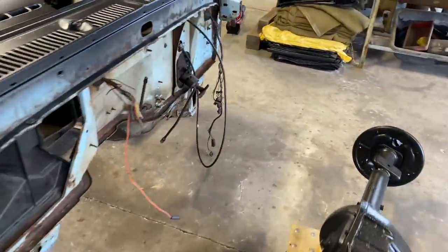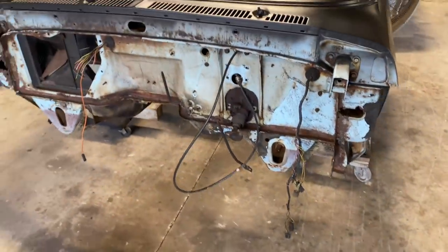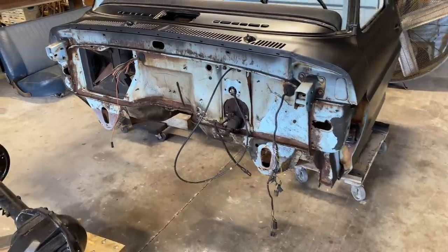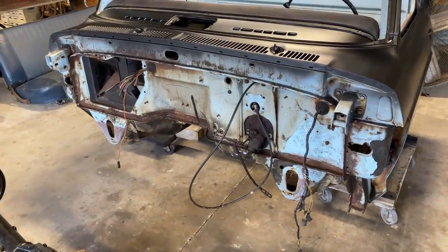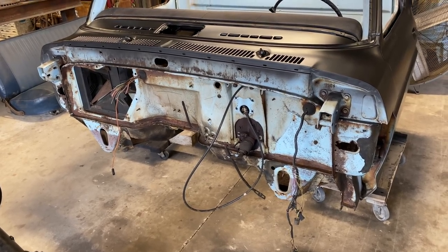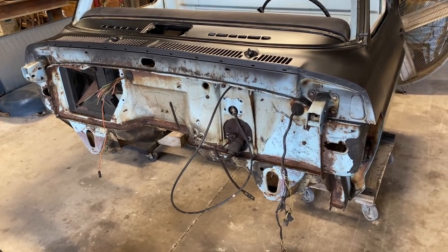It's all pretty straightforward. Sure, we're gonna have some issues and some bugs to work out, but we'll get through it. Anyway, let me know what you think about the build, and if you have any advice, any comments, keep them coming.